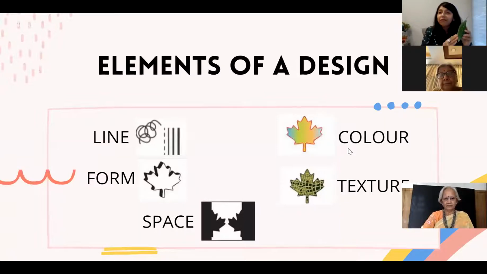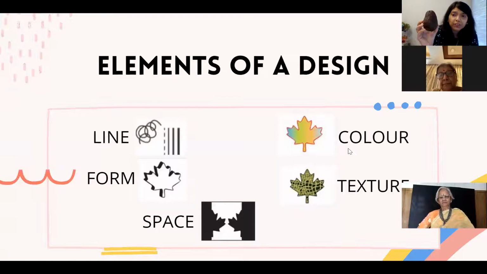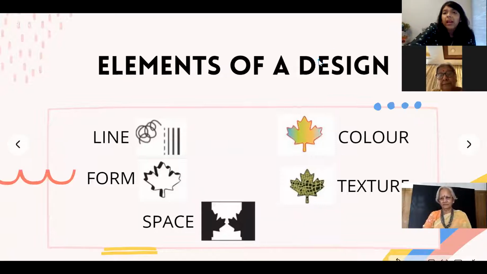Grainy, rough. So we have many textures: rough, grainy, smooth, glossy, matte, prickly, thorny. And I have another texture here. This is grainy. So textures do play a very important role again. If you want to express an emotion which is harsh, you will use a rougher texture. And if you have to show an emotion which is very lovable, calm, you will definitely use a smoother texture.